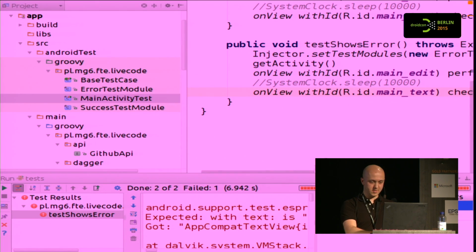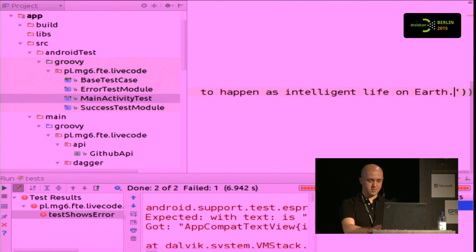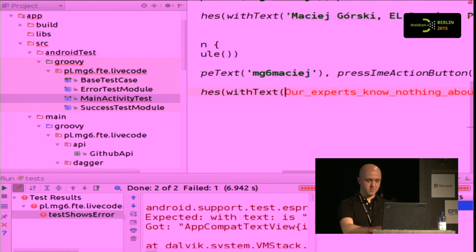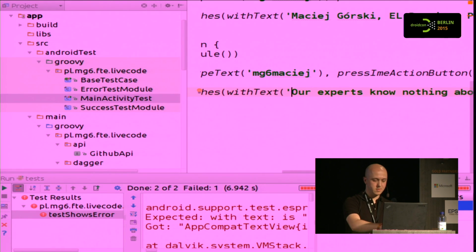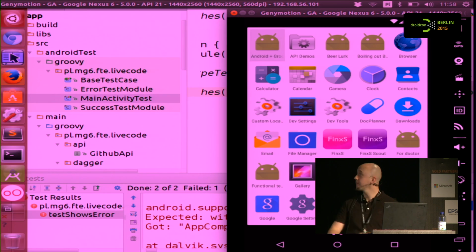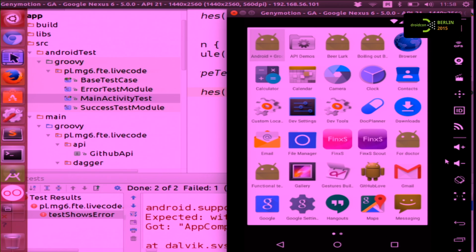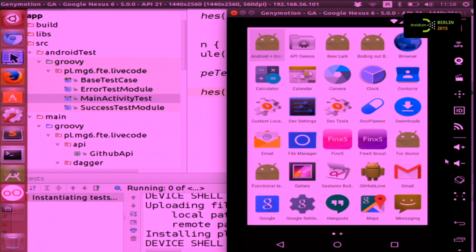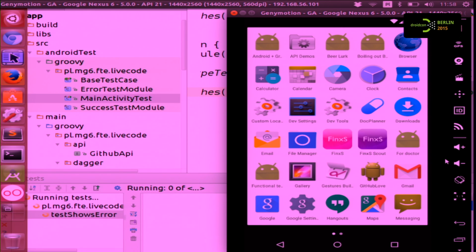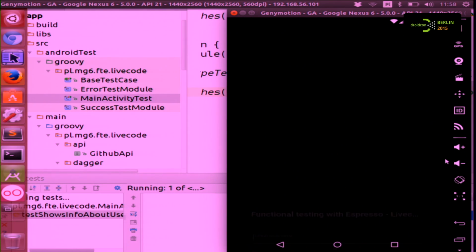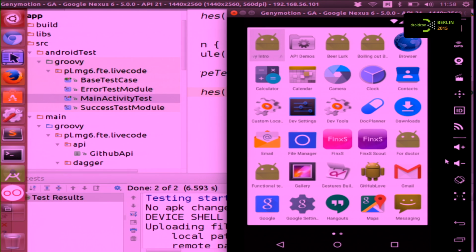And run it again. Okay, so everything's correct now. That was faster.